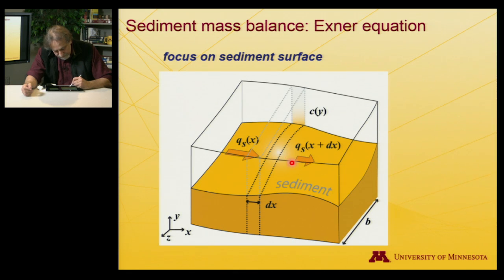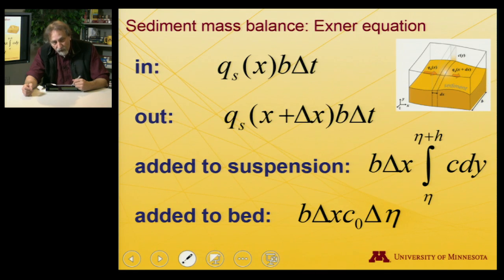Okay, so that's everything we need to know here. The only other piece of this is that we are going to have to pay attention to sediment that is stored in the flow column, and let me just say the water column for now, although this could just as well be air. And that sediment is denoted by a concentration of sediment as a function of vertical elevation y, and that concentration is just volume of sediment per volume of fluid. So that's C of y, and I've kind of indicated it with this little gradient of yellow here. So these are the elements in our mass balance, and in the next slide we'll just write those down explicitly in math.